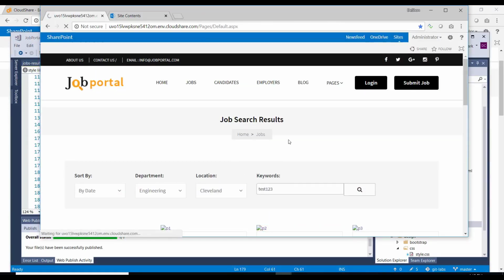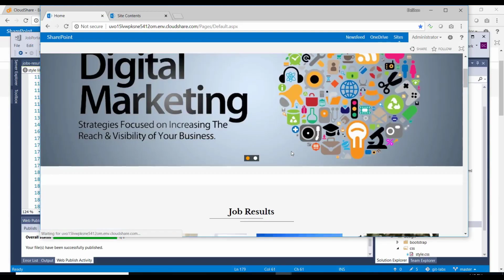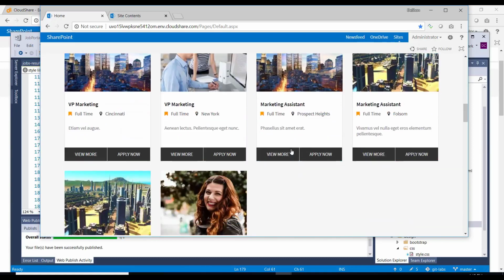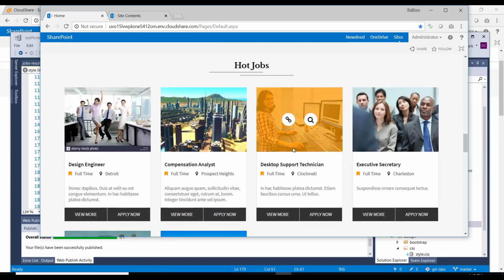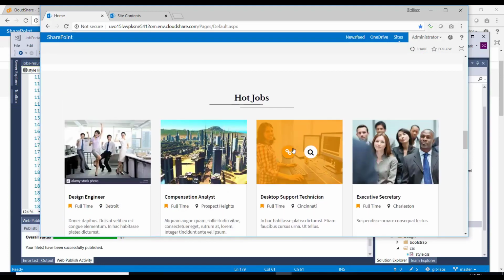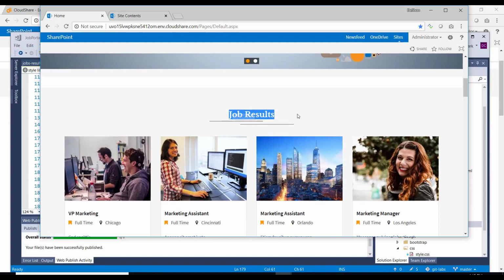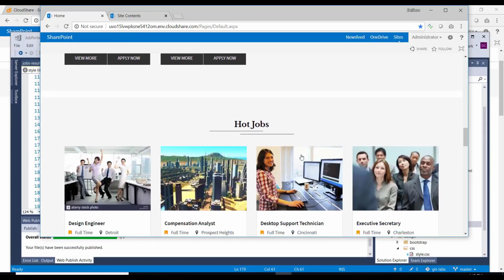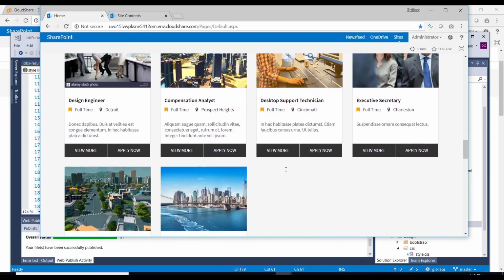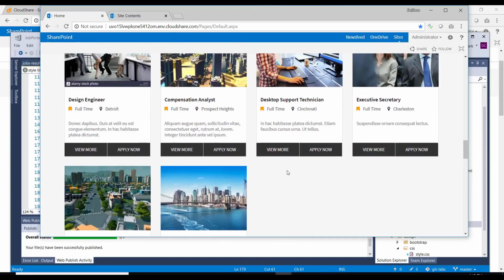Let's just go back real quick. Just to recap, in the event you're picking this video up midway through the course, I want to catch you up on what's been done already and how we're able to reuse a lot of methods that already exist. On this home page, the first section is being pulled by the SharePoint Search REST API, and this one is being pulled by the SharePoint List API, which is just querying against the list.